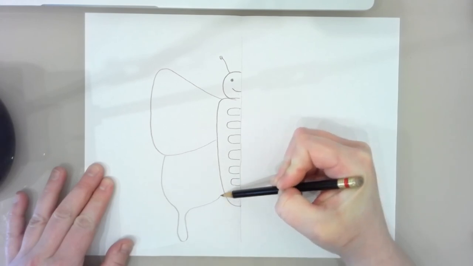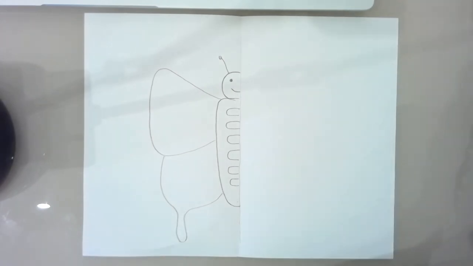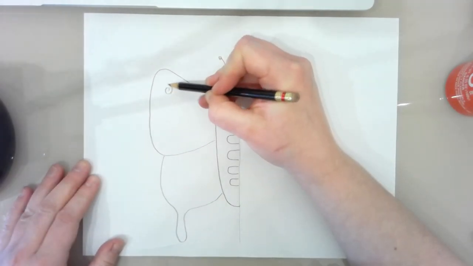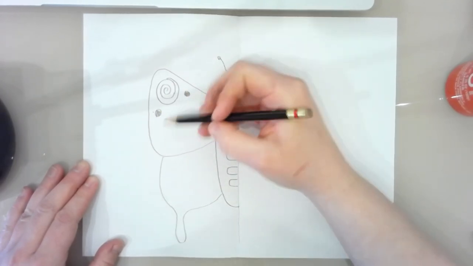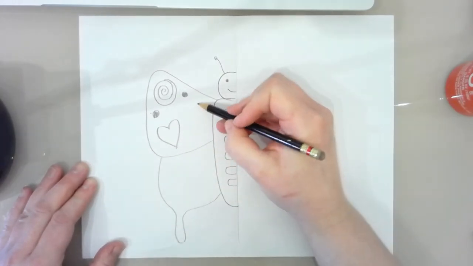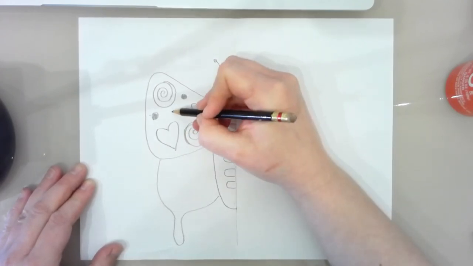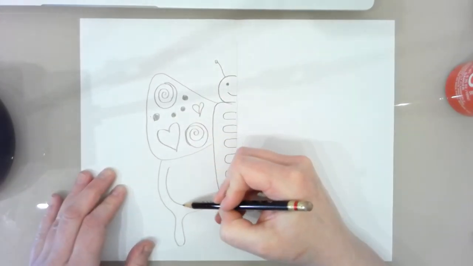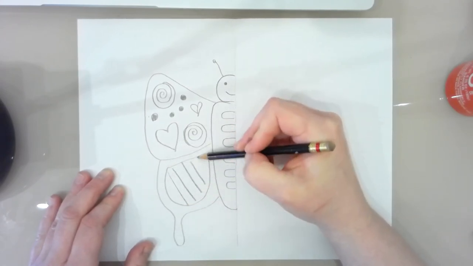This is the fun part - if you don't want to go out and draw from reality, you can go and make an imaginary thing. On the wing I'm gonna do some spirals, some dots, maybe a dot here, a big heart and a little heart, a big spiral here and a couple more dots. You can take your time and design it. I'm gonna do some patterns like this, just some lines. We have a nice little butterfly.